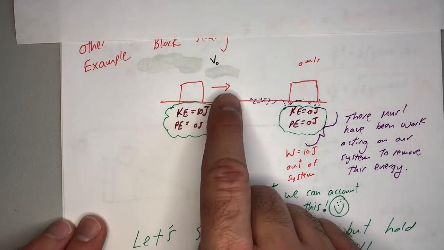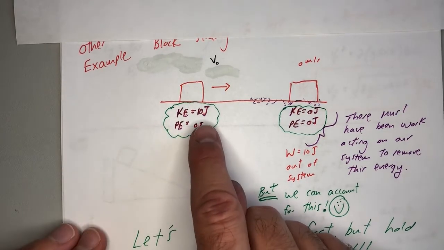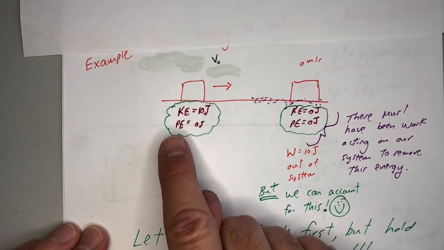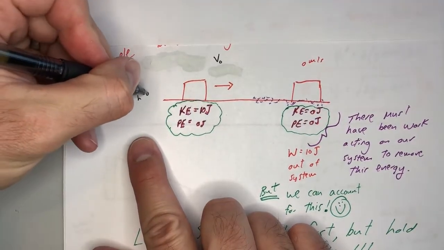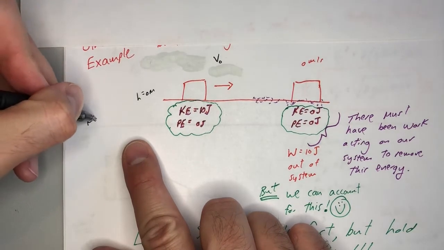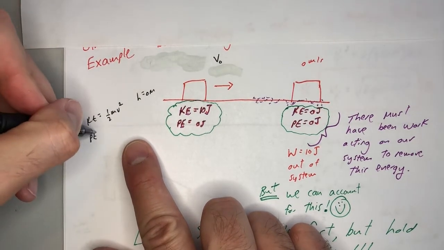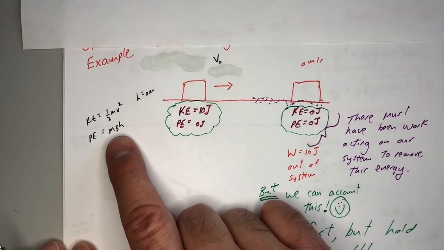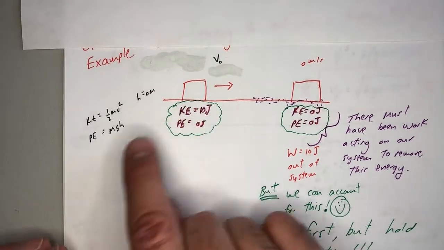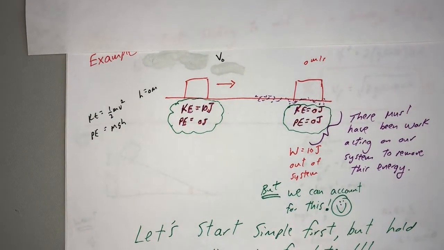This block is sliding to the right. As soon as I know it's moving, it's got some type of kinetic energy. I'm just picking nice numbers. Again, I said 10 joules. I do know that it has 0 joules of potential energy because it's on the ground. The height here I'm going to call 0 meters. And if you look back, your kinetic energy formula is 1/2 mv squared. Your potential energy formula is mgh. So if you ever have a block or something that's at a height of 0, like it's on the level ground, it has 0 joules of potential energy because it's not lifted in the air at all. Gravity is not going to do work to bring it down farther. It's at a height of 0.